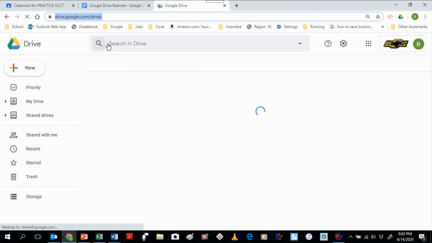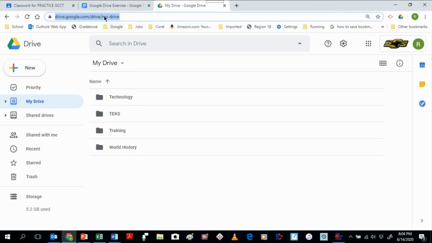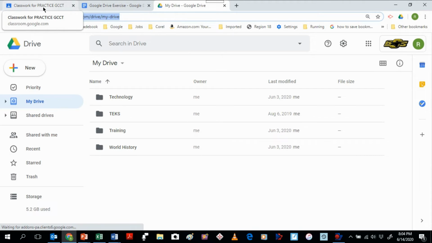Now, it's part of the G Suite, but it's separate than Google Classroom, but it interacts with it, it interfaces with it. The best description I can give you, it's just where things are stored, like the hard drive on your computer. And I'm going to try to develop something to show the difference in those two and how they interact. But we're just in the very initial stages of that today. If you're not familiar with it and you care about it, we'll get into it deeper later. But we need to know how to create folders, and that's what we're going to do today.